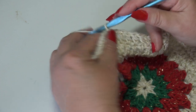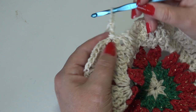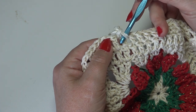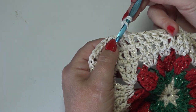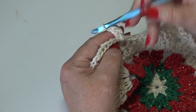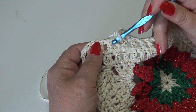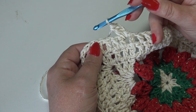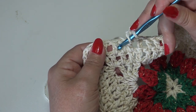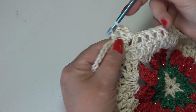We're going to start with chain three, one, two, three, and this beginning chain three counts as the first double crochet. We're going to work one more double crochet into this same space, yarn over, insert back between those two stitches, and work a double crochet. We're going to skip the next two stitches, and we're going to work two double crochet between the last skipped stitch and the next stitch. So yarn over, skip the next two stitches, insert between the skipped two stitches and that next stitch right between the post, and work two double crochet.